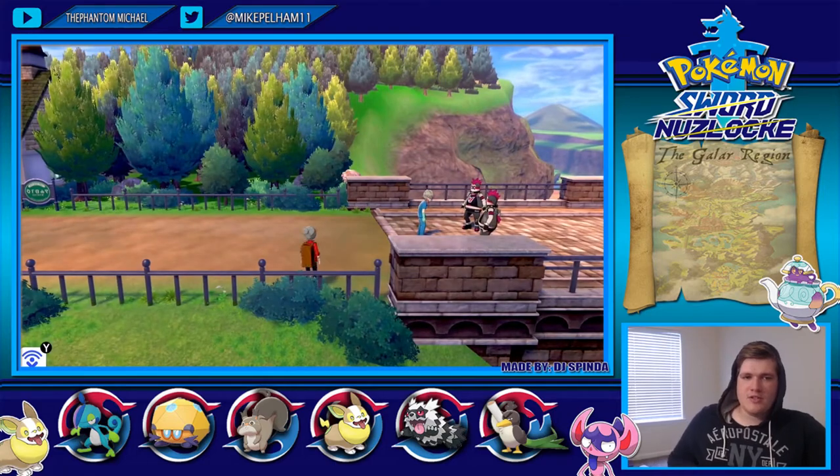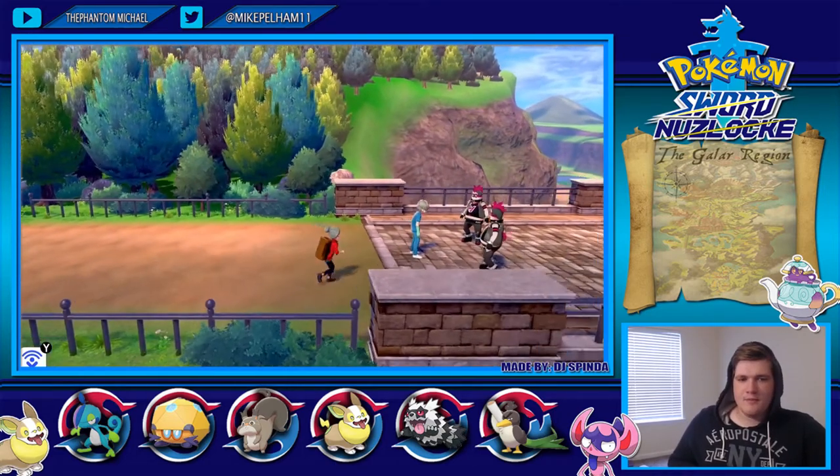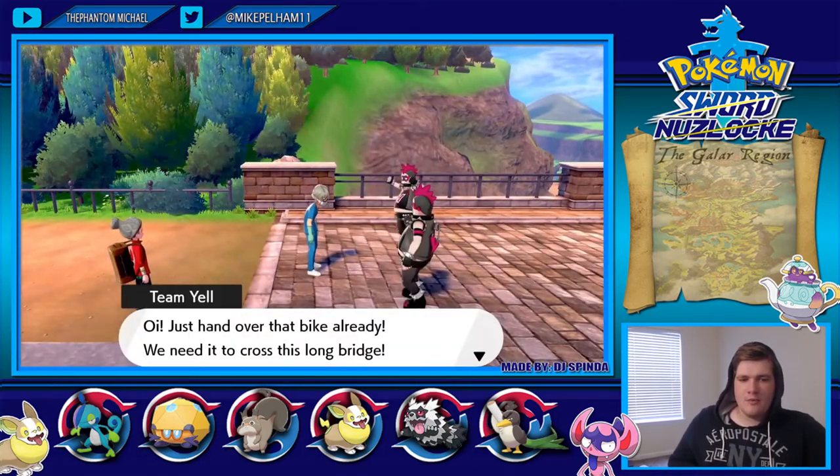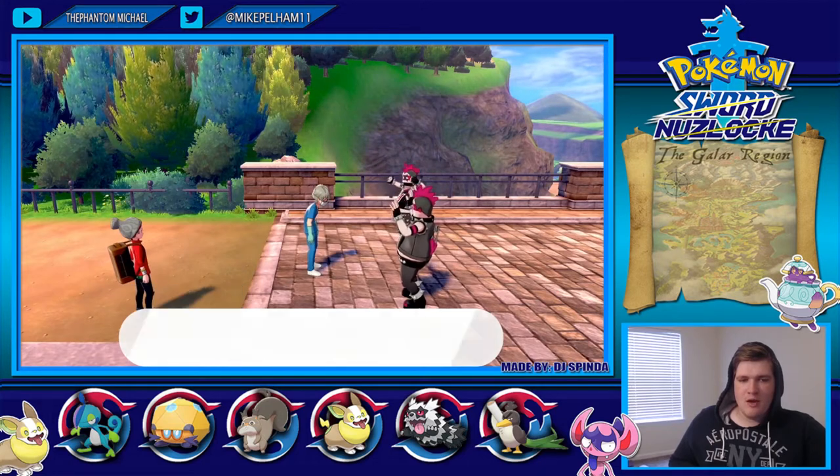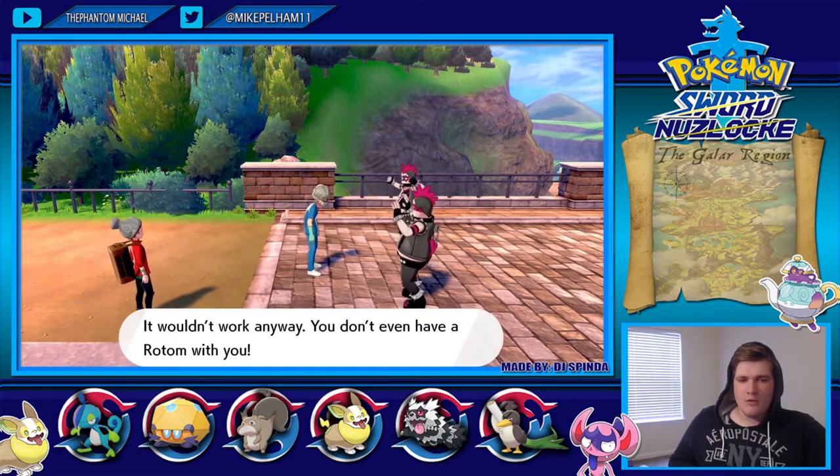What in tarnation? Nah, we ain't doing this, Team Yell. Oh, I just handed over that bike already. We need it to cross this long bridge. We're gonna use that bike to chase around gym challengers. It'll be a scream. How barbaric. It wouldn't work anyway. You don't even have a Rotom with you.